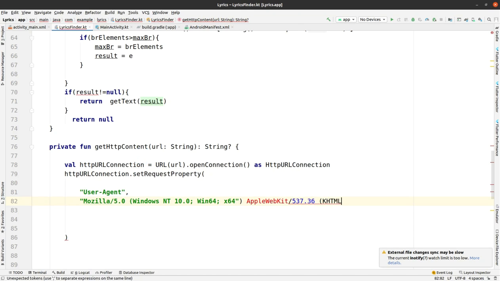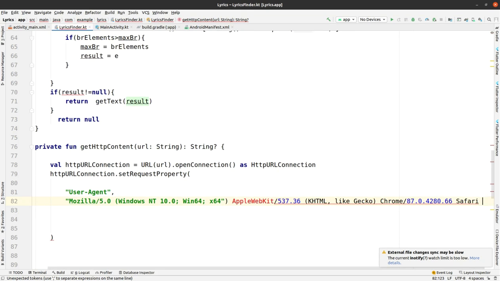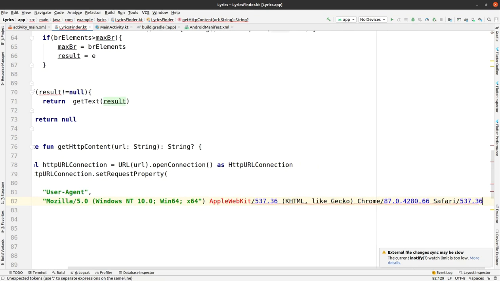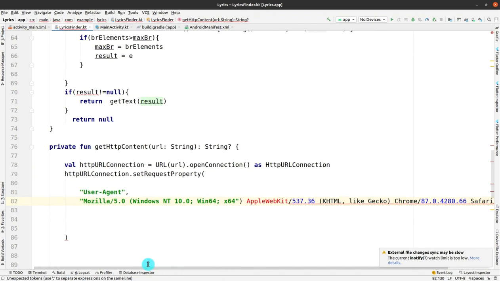Then KHTML, and afterwards like Gecko, and then another browser name that we have to give here, which can be Chrome, Chrome 87.0.4280.66. Afterwards Safari, and then it should have some code like 537.36.